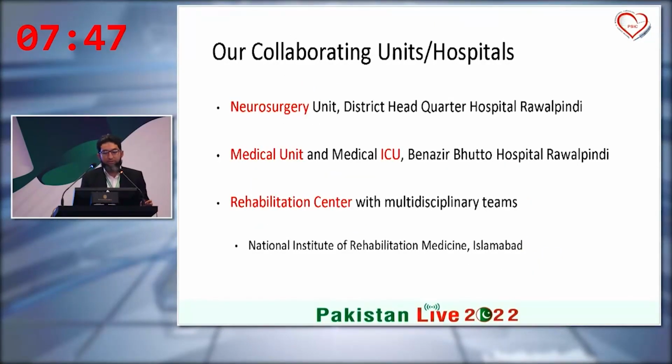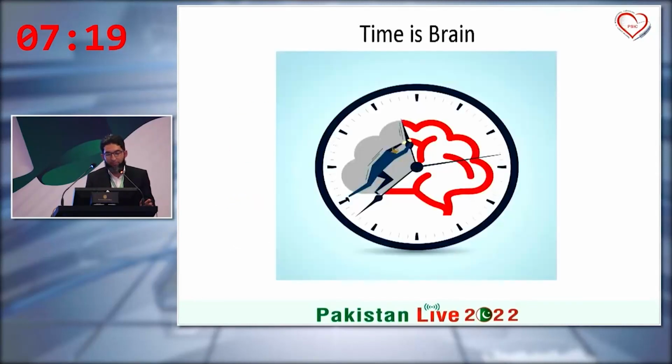Secondly, there are certain units which are collaborating with us for this stroke care. Important among these are the neurosurgery unit of District Headquarter Hospital Rawalpindi for neurosurgery cover, Benazir Bhutto Hospital Rawalpindi for medical unit and medical ICU cover, and for rehabilitation, a service center with a multidisciplinary team, the National Institute of Rehabilitation Medicine. They are supporting us in this program.